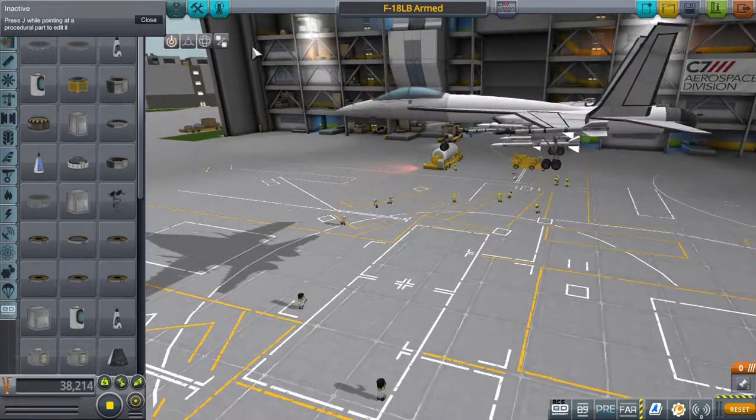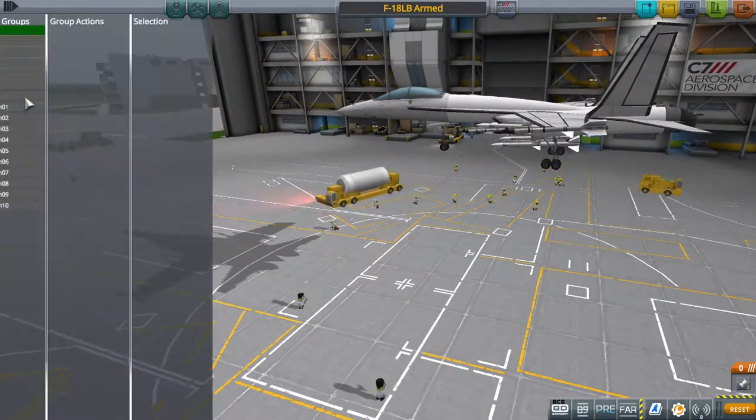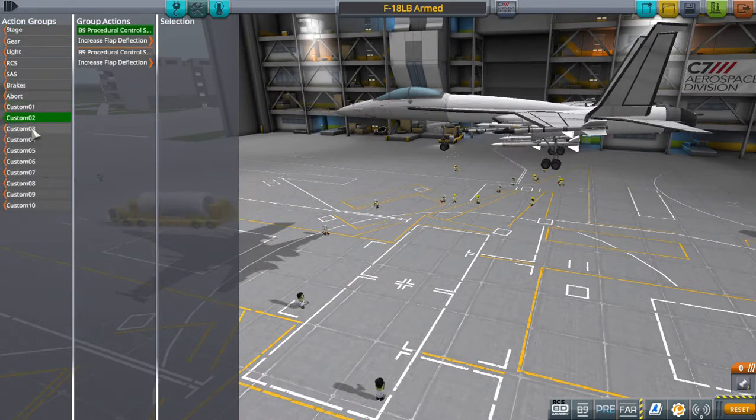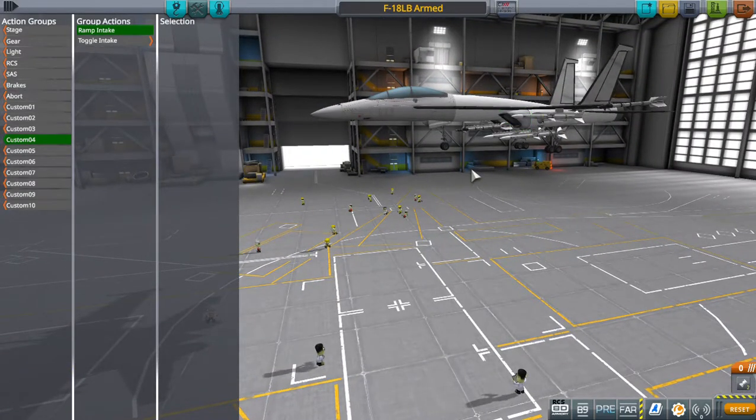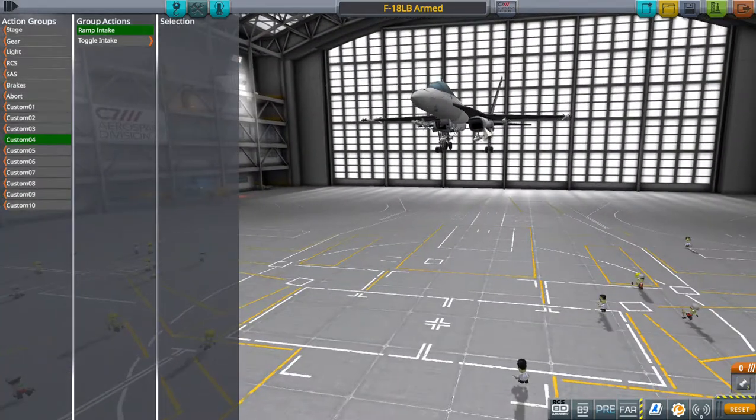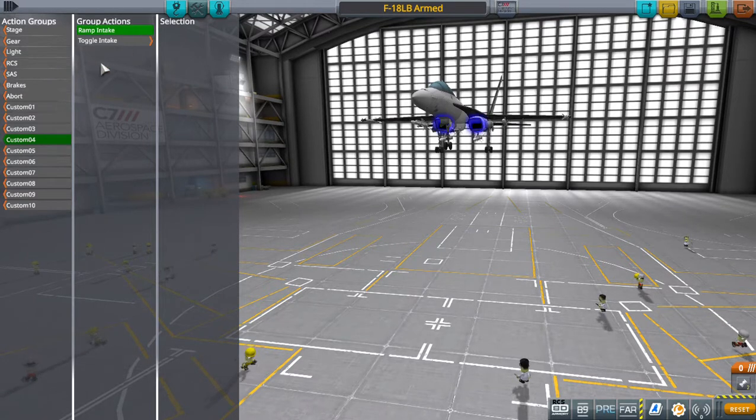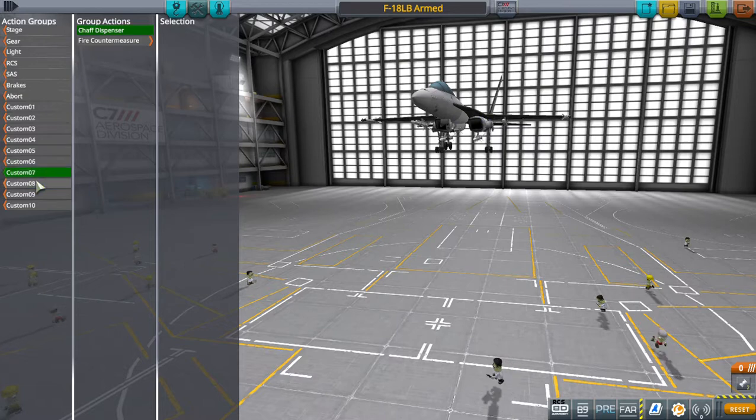Alright, let's just refresh here. Air brakes, increase flaps, decrease flaps, toggle intake. By the way, this is usually if you run out of fuel and you want to glide. For some reason you want to reduce the drag as much as possible, you would shut off the intakes. That's usually what that's there for. Yeah, pilot, guard mode, flares, and actually no, backwards, chaff and flares. No, I don't think it has anything.